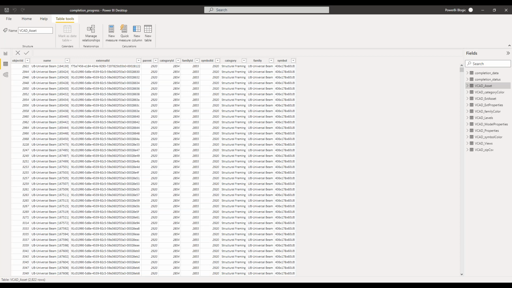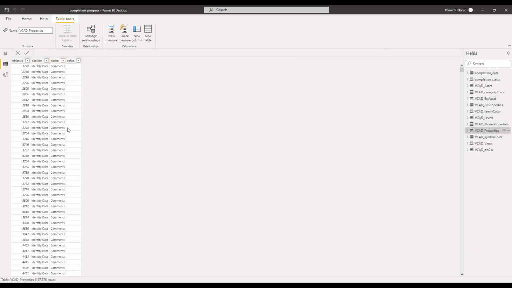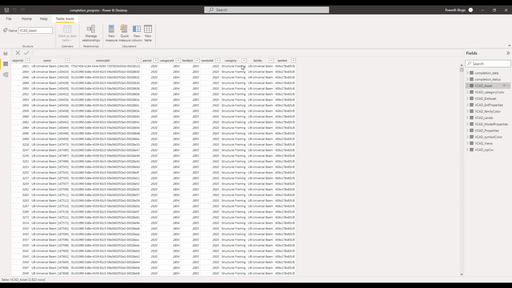Okay, next question. To perform these reports, is it necessary to work in Excel tables with encodings related to the elements of the model? No, kind of related to what I was saying before. It doesn't need to necessarily be the external ID. You can connect it to any other type of information. You could connect it to a property that you have defined in your model, for example a code, or you could also connect it to something like the categories and families. You could group them together in any way you like.